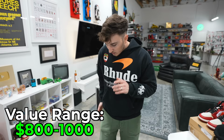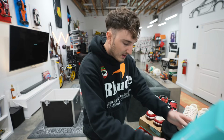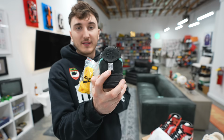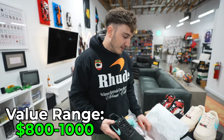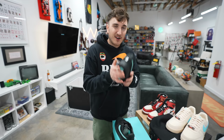So we have another artifact, and from what I can tell, I know what that is. This is gonna be a Tiffany Air Force One. I don't even have to guess. The box is obvious. A Tiffany Air Force One. I thought maybe it was gonna be the Friends and Family one, which we haven't seen. Really clean pair right there. These are going for about 800 to 1,000, I believe. You have the real sterling silver on the back there in that little piece, making the retail of this shoe over $400. And the resale is obviously like double that, but a lot of people think it's funny because they put like 40 bucks worth of silver maybe on here, and the retail price goes up by 200. But that's just how it goes. That fine silver from Tiffany & Co. And these are a size 7.5. Really cool shoe. I had my pair, never wore it. I don't like all black shoes, but I get the whole collaboration is really sick.